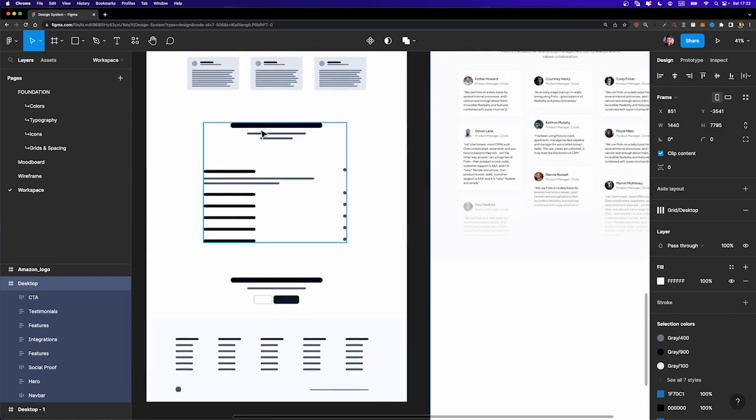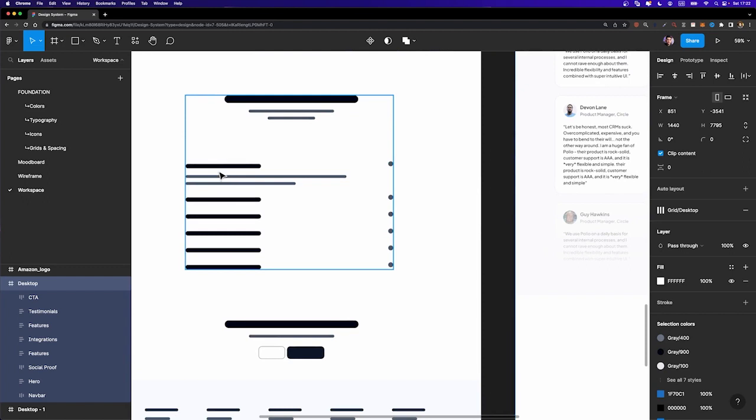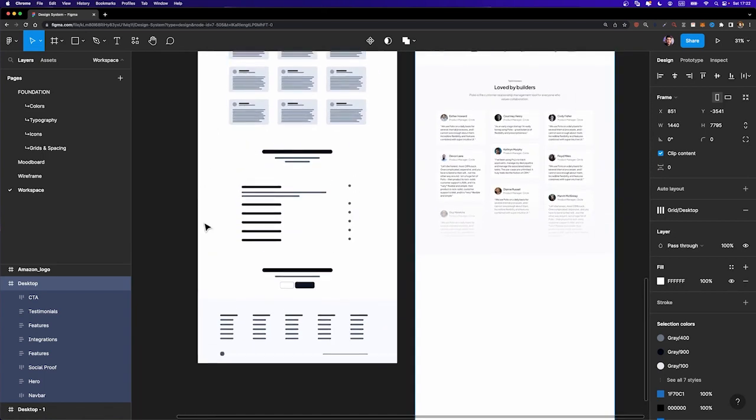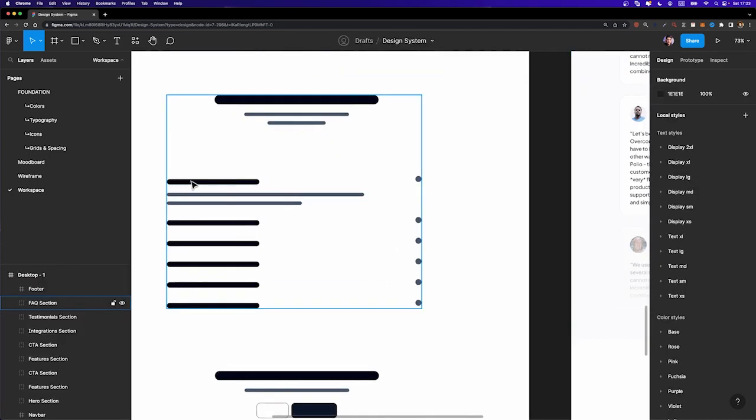As usual, we need to have one title, one subtitle, and here we need to have a few FAQ items. The way I'm going to structure it is like other sections. We need to have one large section. Inside, we need to have two different containers, one for the top content, one for these FAQ items. And as for the items, I'm going to place these two texts inside one frame, inside one auto layout frame, and then put that frame and the icon frame inside another auto layout frame.